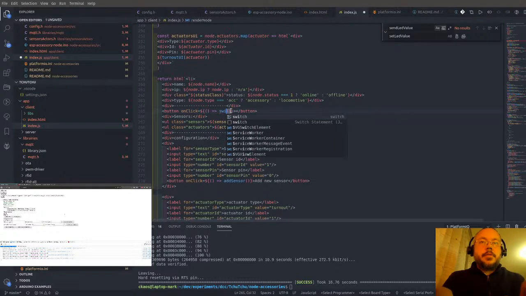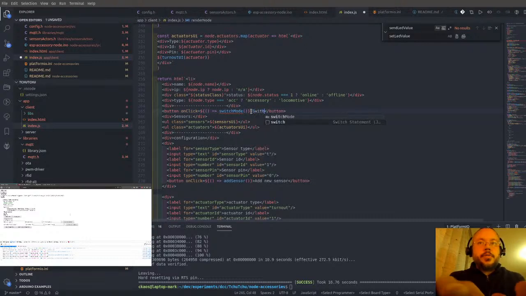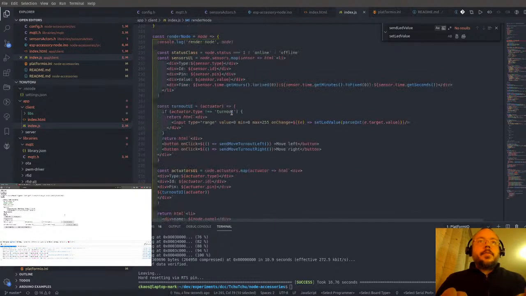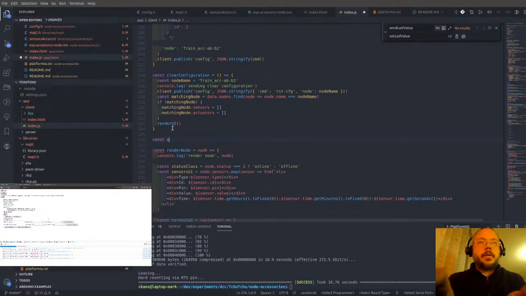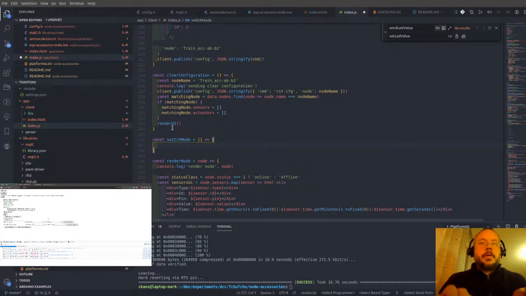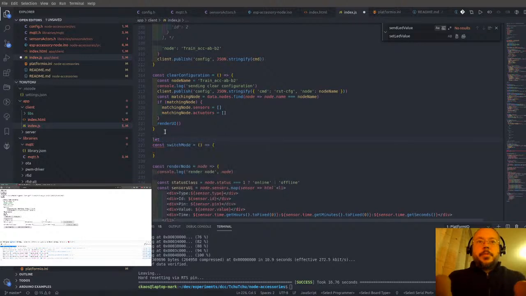So this is going to be switch mode. Let's keep it simple for now. What an interesting original idea. And what this is going to do is just be a function which sets, and I'm not going to be original here, mode. We can choose, I think, edit will be the default so far.